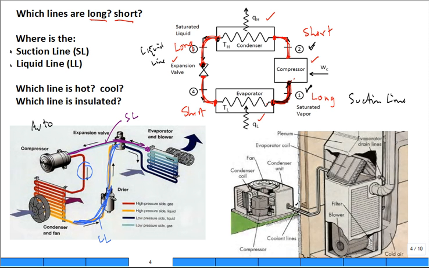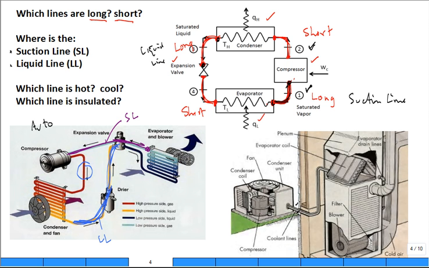Now, one of these lines, the suction line or liquid line, is hot. If you grab it, under the hood of the car when the engine's been running and the air conditioner's been running for a while, you won't grab it for very long. It'll let go. And the other one will be relatively cool. You can touch it and it'll be cool. And actually, when it's running, if anybody's seen it, what will happen to that line? It'll be sweating. What do you mean sweating? It'll be so cool that it'll be below the dew point of the humid air around the engine, and it'll be drops all over it and it'll be dripping. That's how cool it is.